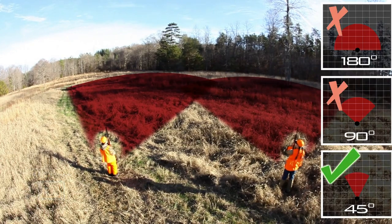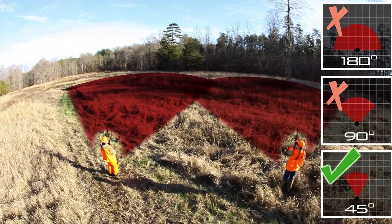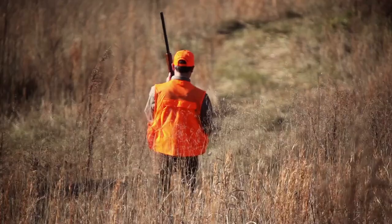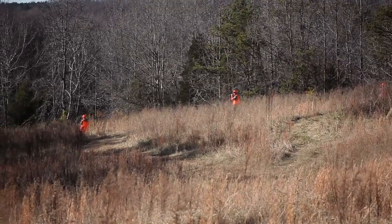If you guessed this one, you're right. No matter how many hunters, even one, the safe zone of fire still remains 45 degrees. And that's because our peripheral vision limits what we can see clearly. If you can't completely see if an area is clear and safe, then it's outside your safe shooting zone.